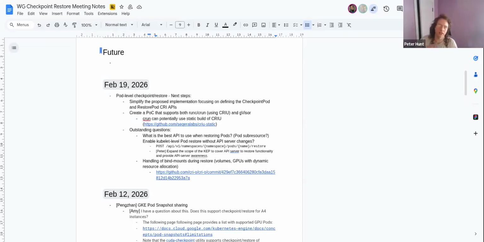No, that was a proof of concept that predates what we could possibly do with a restore. So I think this is the question that we have to answer. We imagine a world where we have a checkpoint archive. How do we tell the kubelet, API server and CRI implementation to restore that? The API for that will dictate how we answer this question.